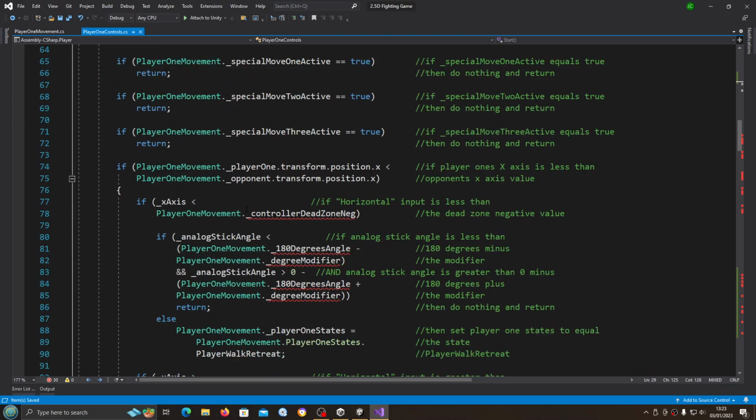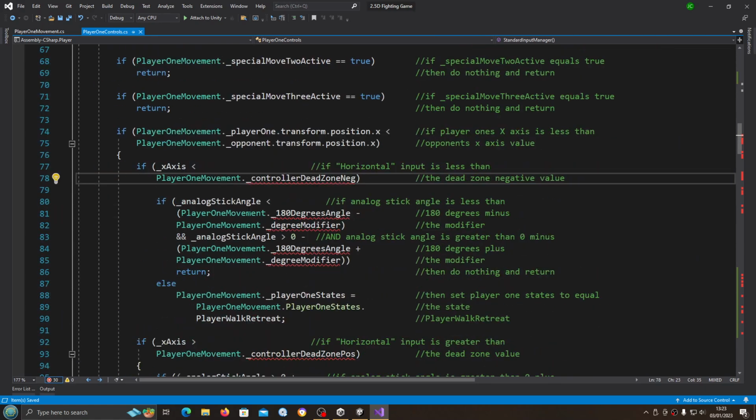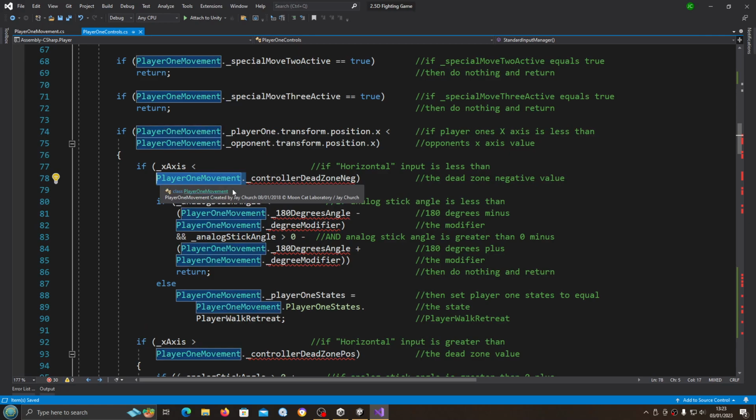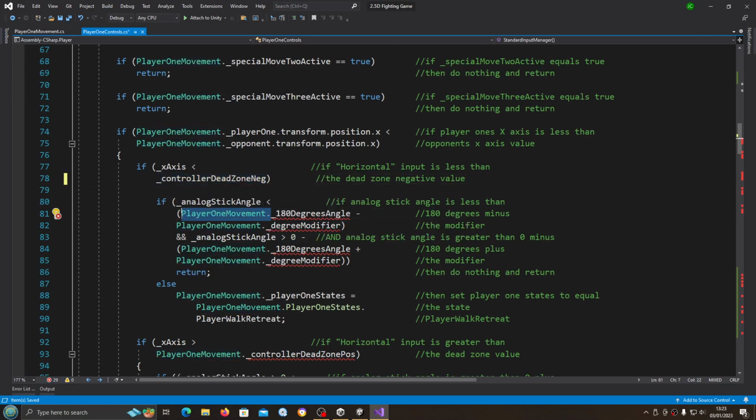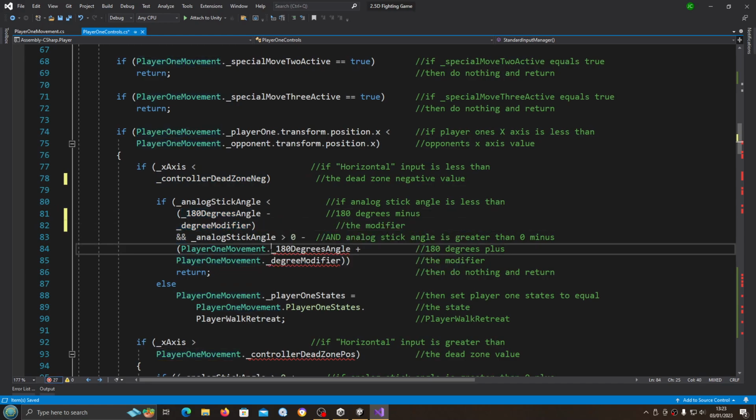So let's save that script off. We're going to come to the play one controls. Now, we added play one movement dot in front of these. We can now just delete those again.